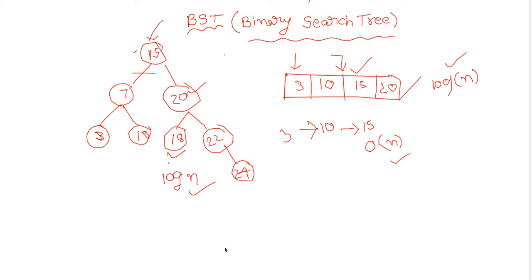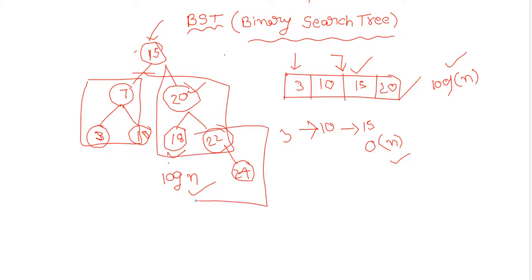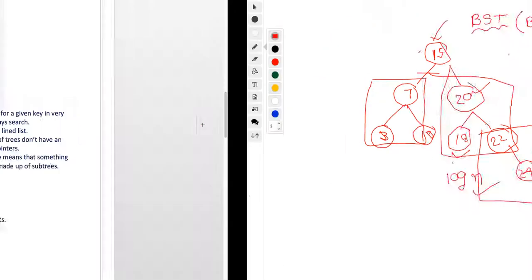And a tree is a recursive data structure. A tree is a combination of subtrees, and each subtree is also one tree. So it is recursive in nature; it repeats itself. A tree is nothing but one or more subtrees, and a subtree is nothing but one or more subtrees. It is repeating itself. That is called recursion. If you want to traverse or search anything in a tree, you need to go in a recursive manner only. That is the advantage of binary search trees, and that's why we are using them.